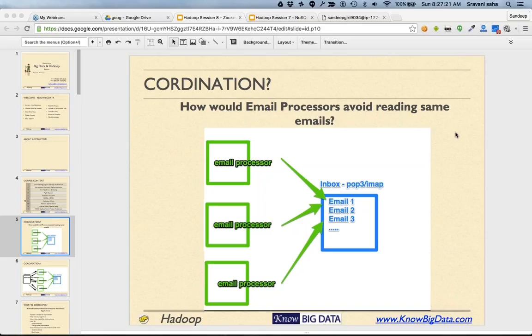If we say slice, does it mean that there has to be some master email processor who will read the whole inbox and divide? That's not something you have the luxury of. You only have written this piece of code called email processor. All it does is talk to the inbox, read the email. It can either skip a particular email or read a particular email and process it.